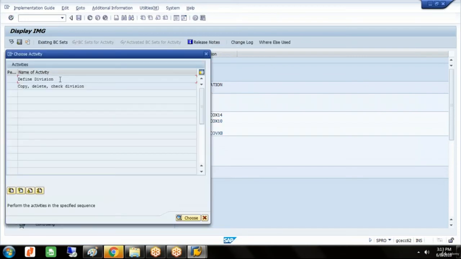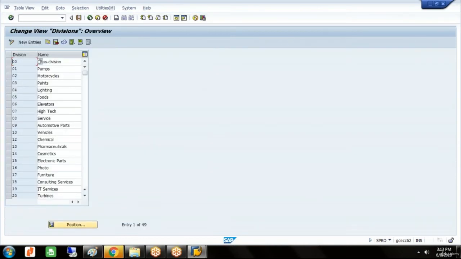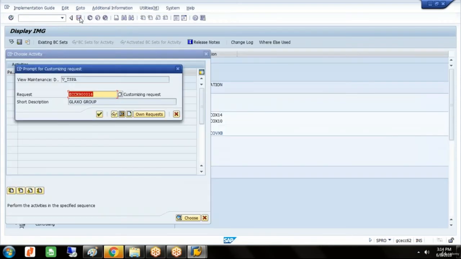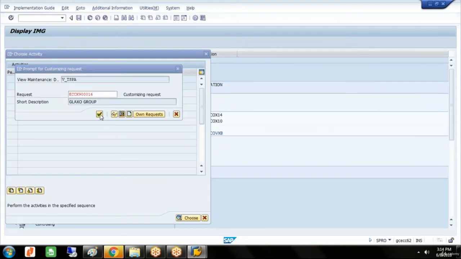Double click on define division. Click new entries. So I'll give a name as GL. I'll say steel division and GLPL. Set. Press enter.